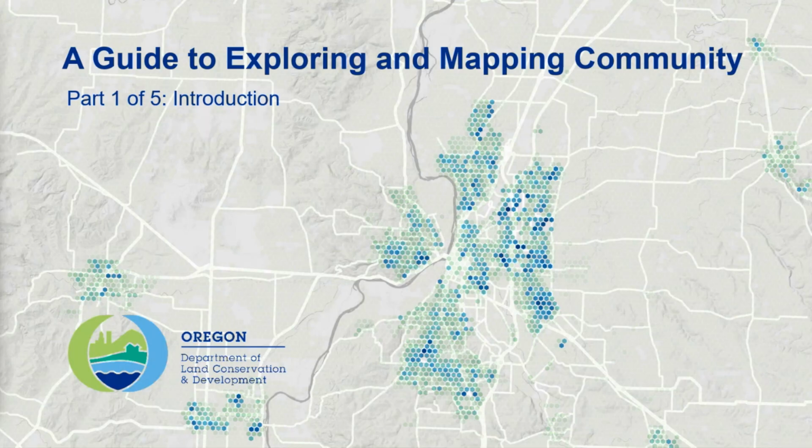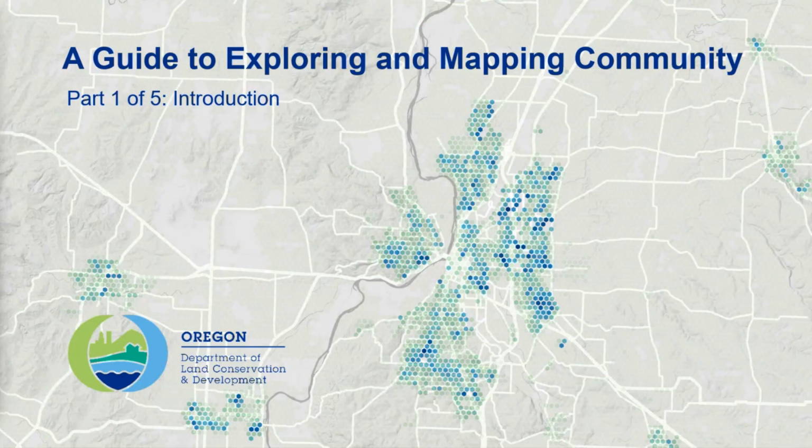These videos accompany the Guide to Exploring and Mapping Community, which provides detailed step-by-step instructions for exploring your community's demographics and producing maps showing disproportionate concentrations of underserved populations. These training videos will utilize tools developed as part of DLCD's Equitable Engagement Toolkit, which was created to help local governments better include everyone in the land use planning process, especially underserved and underrepresented communities.